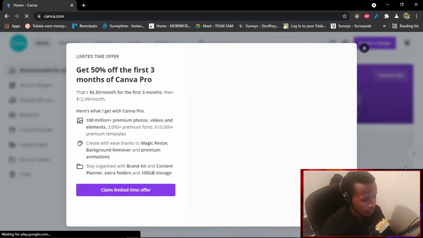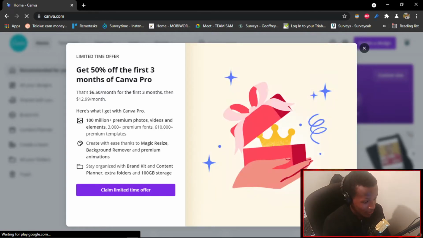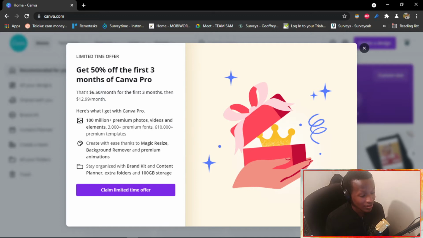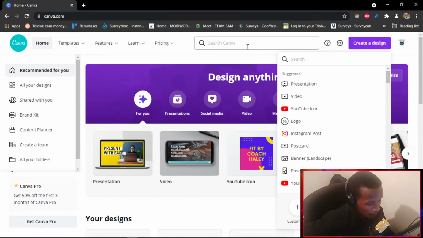Let's see how it looks. And one thing I wanted to remind you, using this software is 100% free, free of charge. But if you want to use the premium stuff, you can upgrade and buy the subscription. For me, I use the free features because they do the job very well. So let's go to the main content, the main subject of the video.